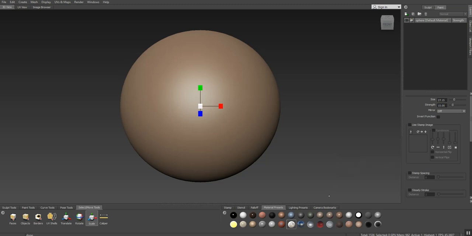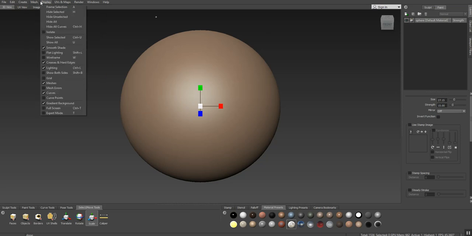Hello there. I wanted to address a question that came up about how to simulate a glass effect in Mudbox. And this is one idea you can consider, one out of many that you can try. I'm just starting with a simple sphere here. I deactivated the grid so that it was not in the way, and deactivated the wireframe over here so that it was not in our way there.